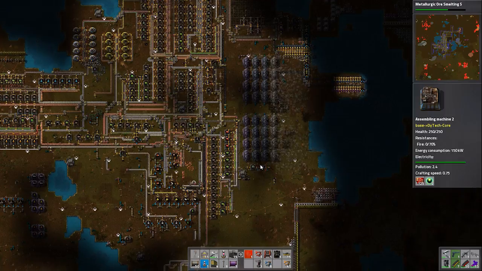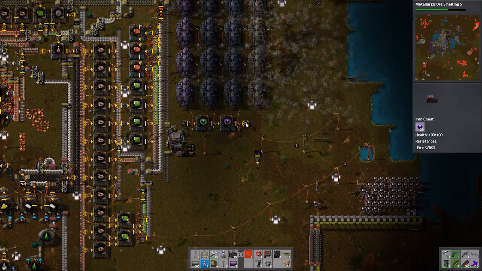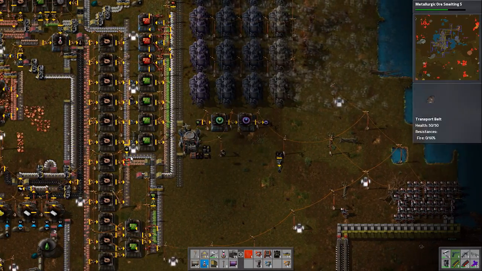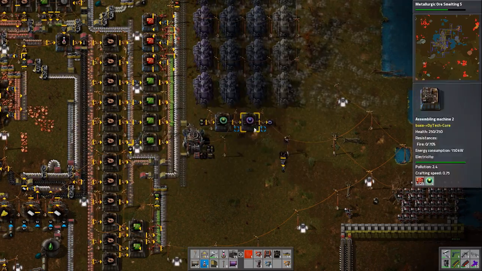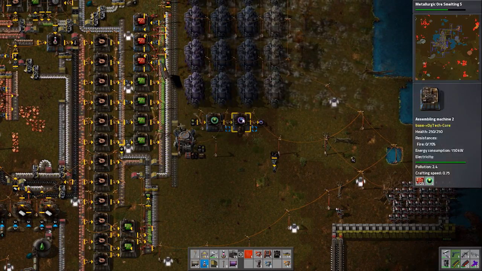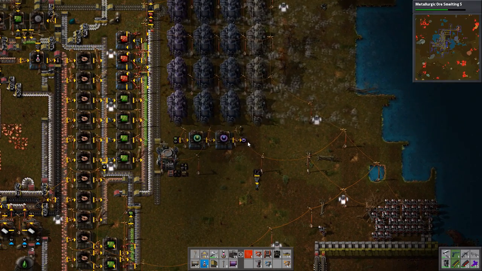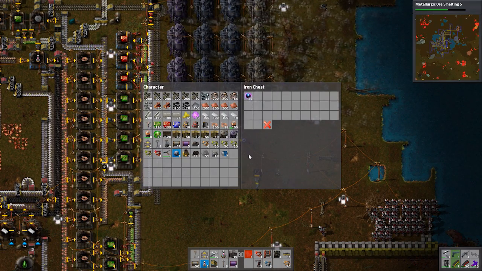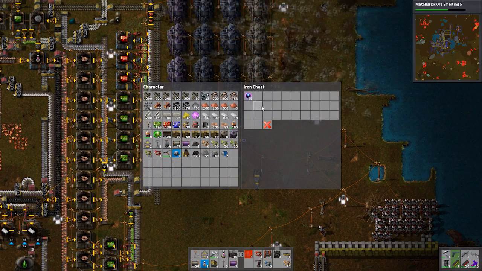And if you notice, I have a little assembling machine here that's making the distractor capsules. It's not automated at all. It's very pathetic. It's all manual. But basically, it's out of iron gear wheels, but it just makes as much as it can, given the supplies that it has. I should probably automate this, but I don't really care much right now. I'm more in a hurry to get to this copper over here than I am to automate this right now.